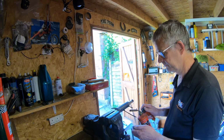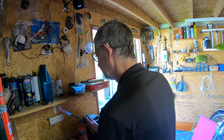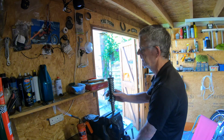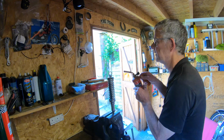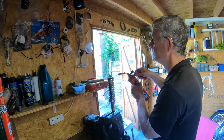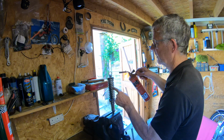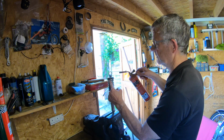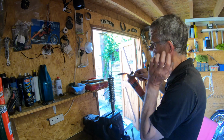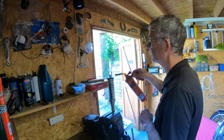So what I'm doing is heating this up, because the top part's aluminium, which will expand nicely, and the rest of it's steel, so, well, the roll pin is steel. I'm just going to warm the top up. Yeah, so if you did do it this way, you don't want these straps too near the top, because they could get hot and burn through, obviously. So got it coupled down. It only needs to be warmed up enough to knock the roll pin out, which came out quite easily on the other one with a bit of heat.